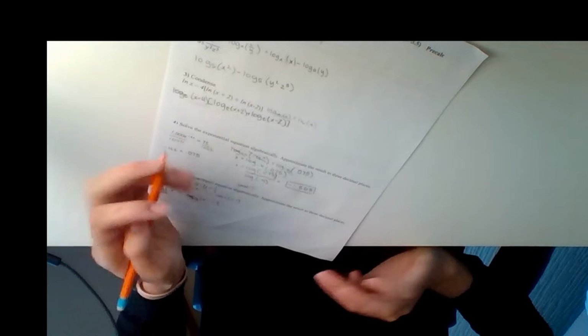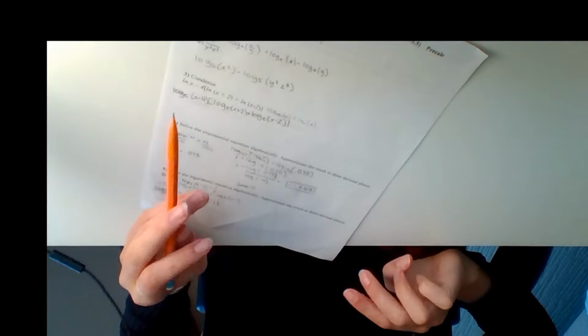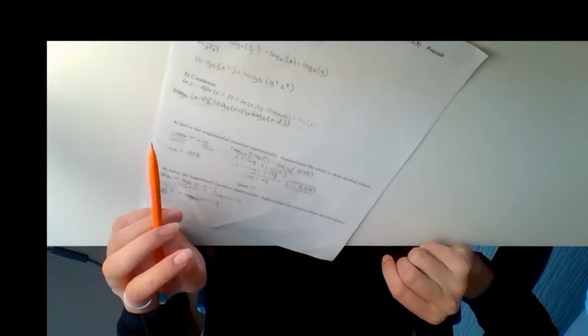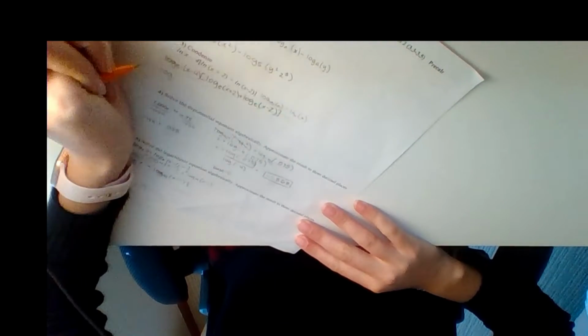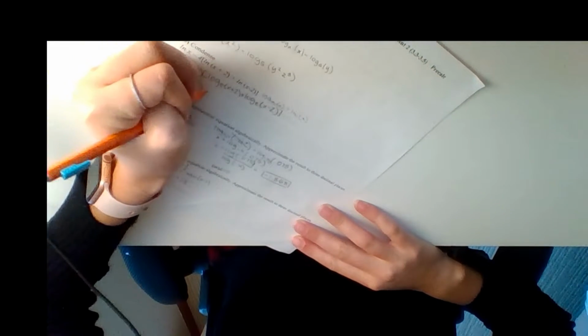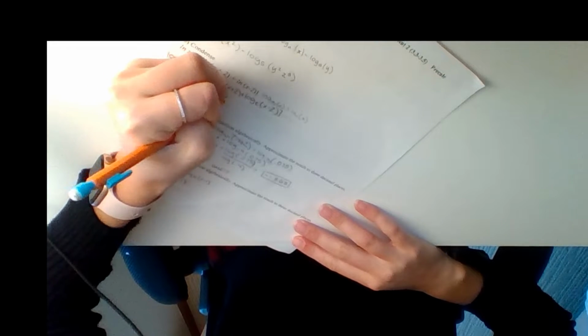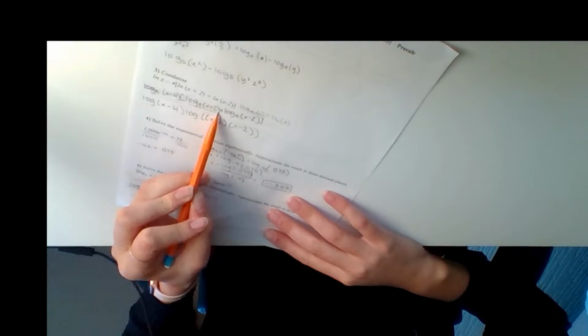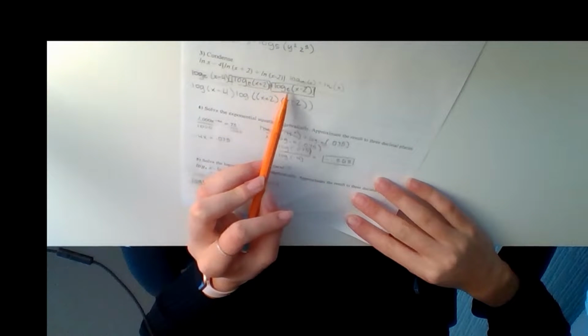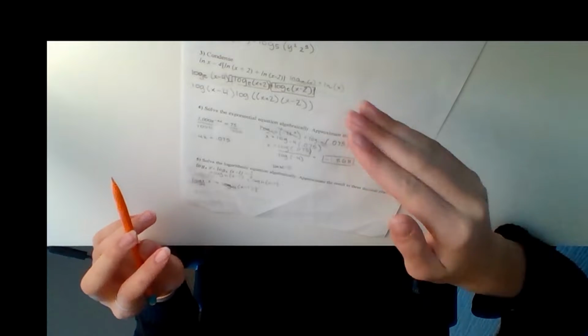Now, the sum of two logarithms of the same base is equal to the logarithm of the product of the arguments. So, what we have here is going to turn into log base e, you don't really have to write that though, of x minus 4, times log of (x plus 2)(x minus 2). You see why we did that? It's because log base e of x plus 2 and log base e of x minus 2 have the same base.